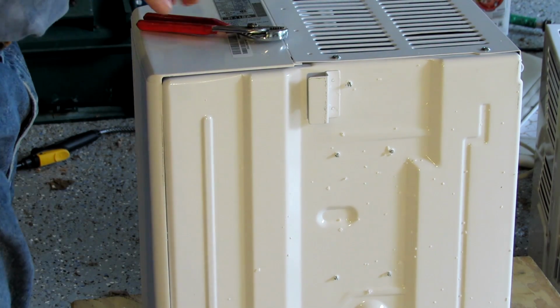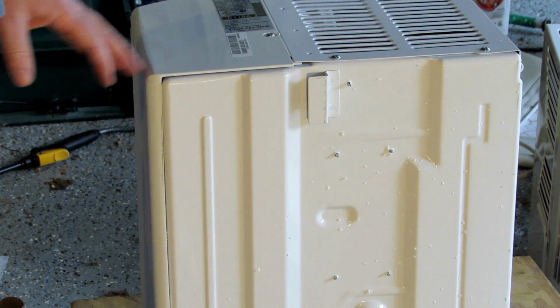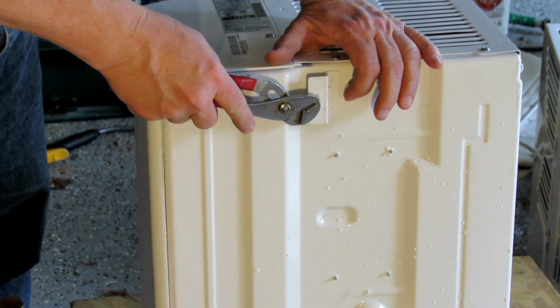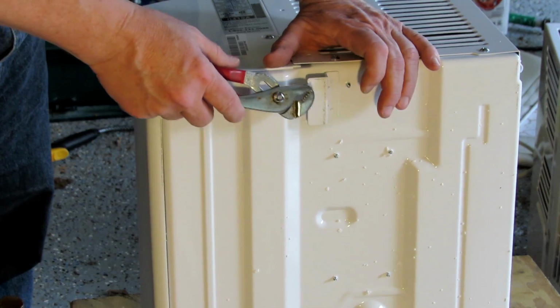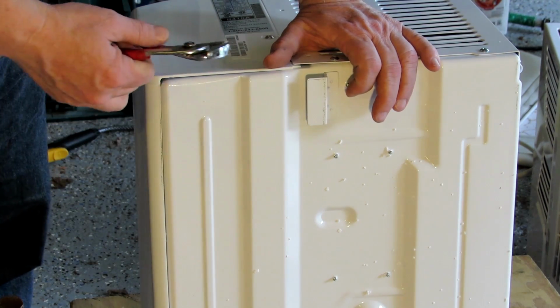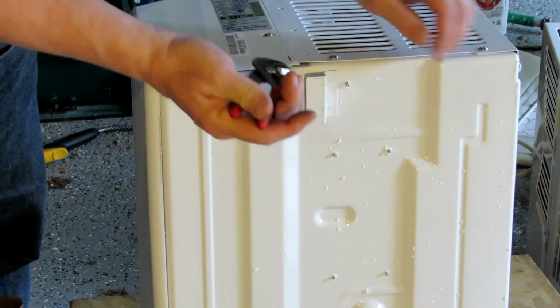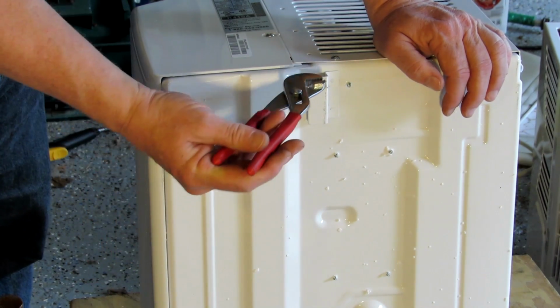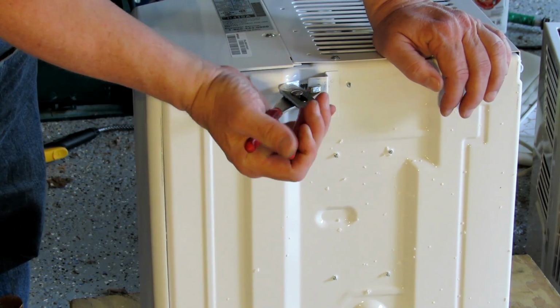Well, now for the modification part of the new air conditioner. As I said, these things are broken off on the original. So what we're going to do is we're going to take a small or large pair of channel locks and just bend these up.